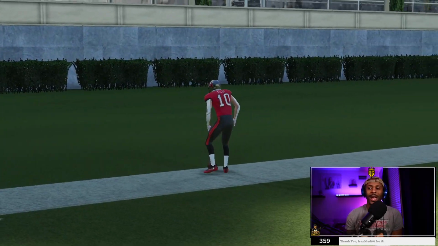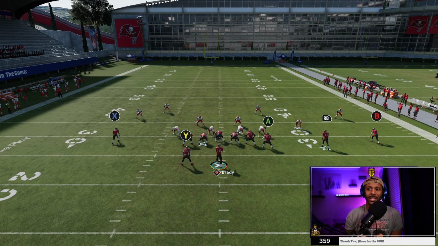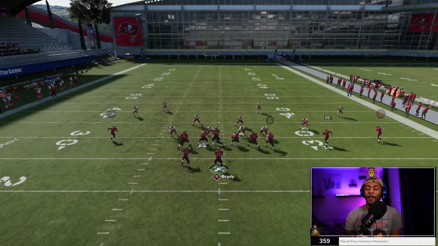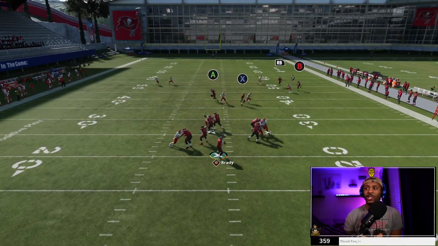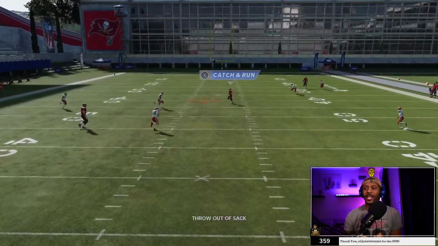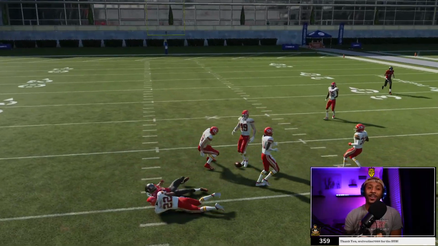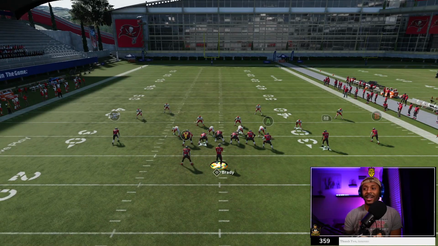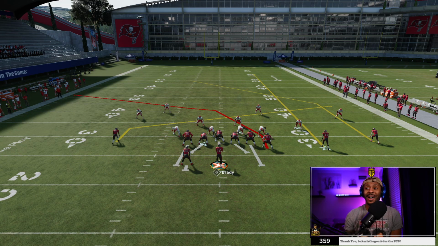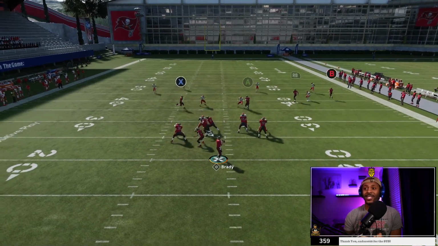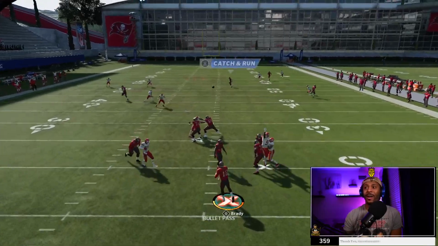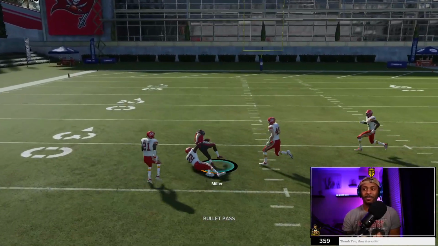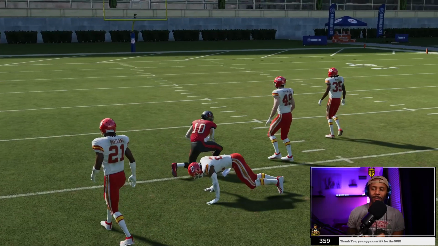This is going to happen every single time unless someone goes back and covers that route. And if they do go back and cover that route, it should leave someone open underneath, and it should be good to go either way. Brady got thrown out of the sack there. We still had it open either way, but it's a really great cover 4 beater. And if you run it against me, yeah, I'm gonna beat you over the top every time with this, because cover 4 is not a great coverage this year. It's just not a good coverage, and you see why. Miller just comes wide open in the middle of the field. That safety back there has no idea what he's doing.